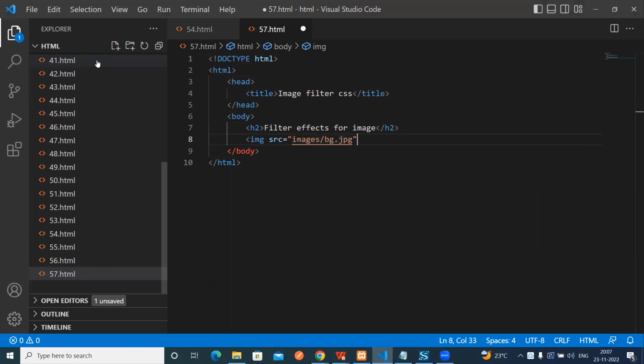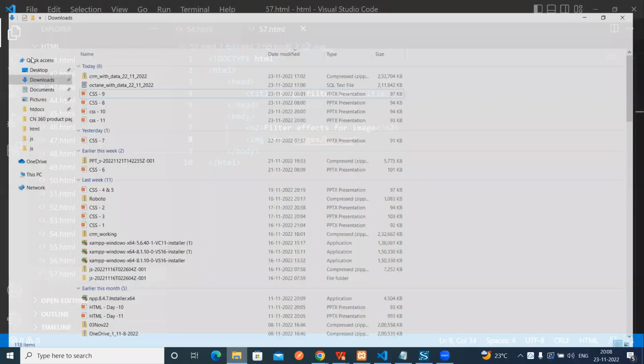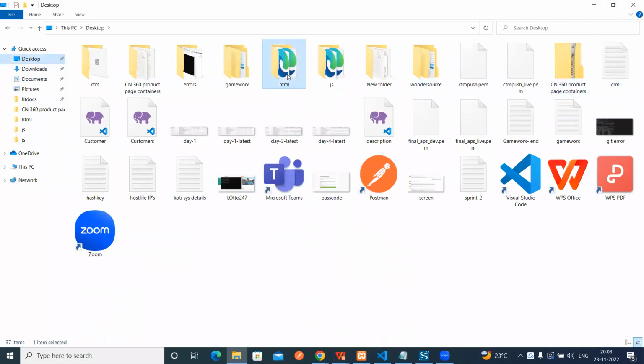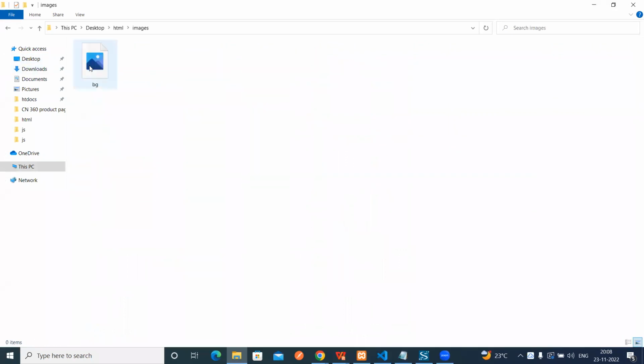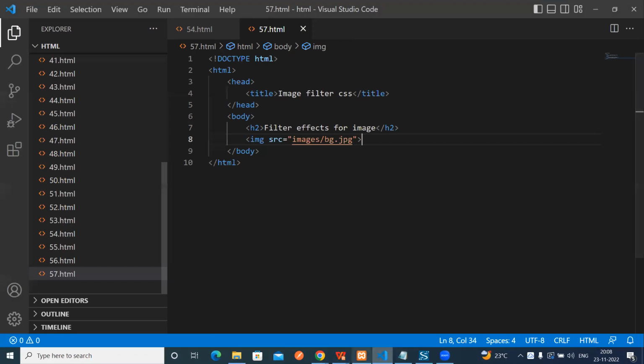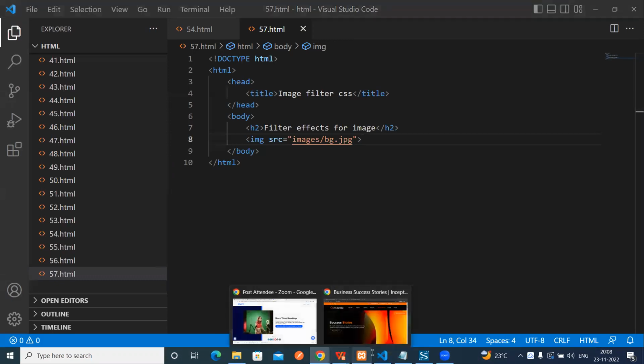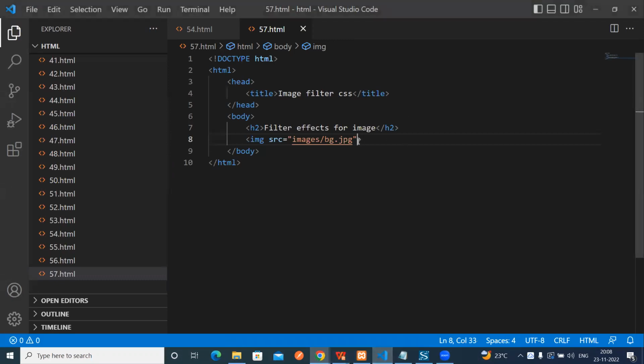Okay, so now this is the one, and then we can apply the filters one by one. Desktop, then HTML images, yeah, this is fine. This image width equal to 300 pixels, height auto.